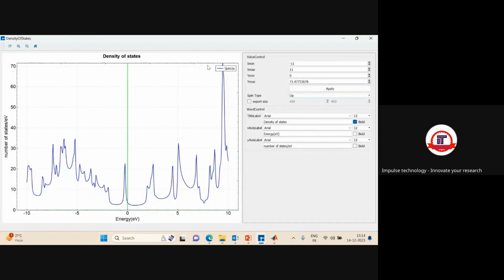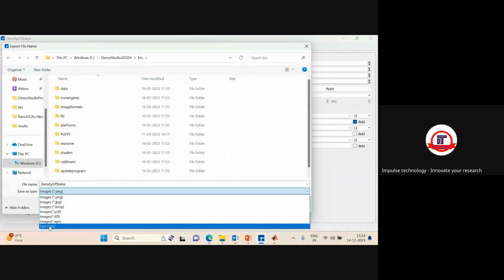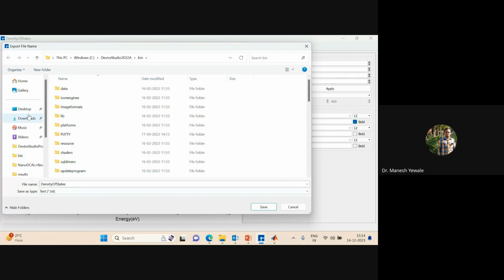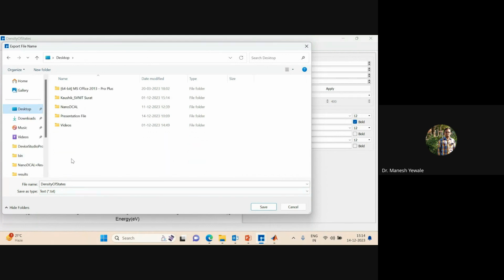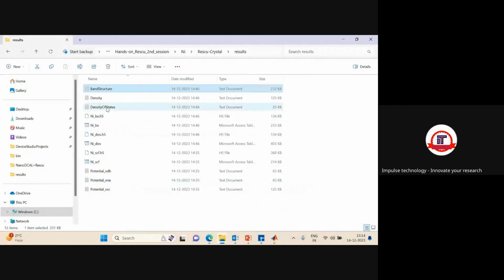If you want to take the data for only spin up and spin down, we have this text file in the nanodcal. Same text file we needed for band structure. Yes, because here you can see it has already generated the band structure text file for both spin up and spin down.